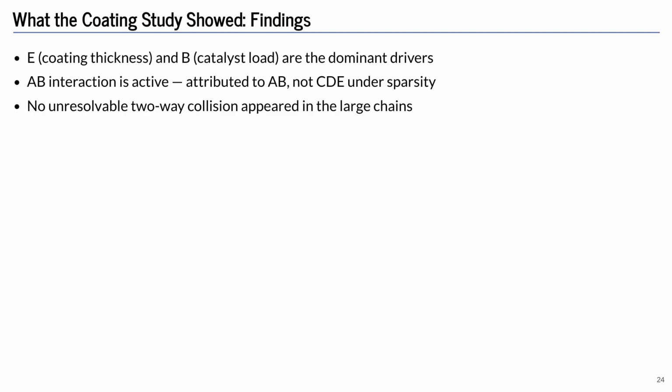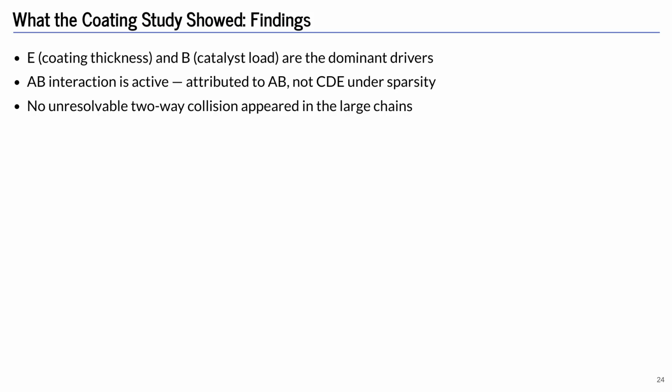To find the alias pairs for this design, we multiply every effect by the defining word ABCD. The alias of A is A times ABCD equals A squared, BCD, equals BCD. The alias of AB is AB times ABCD equals A squared, B squared, CD, equals CD. Notice what just happened. The alias of the two-way interaction AB is the two-way interaction CD. This design is resolution 4, not resolution 5.